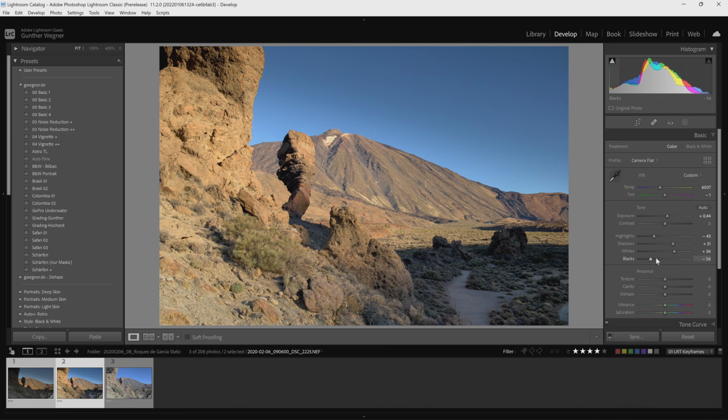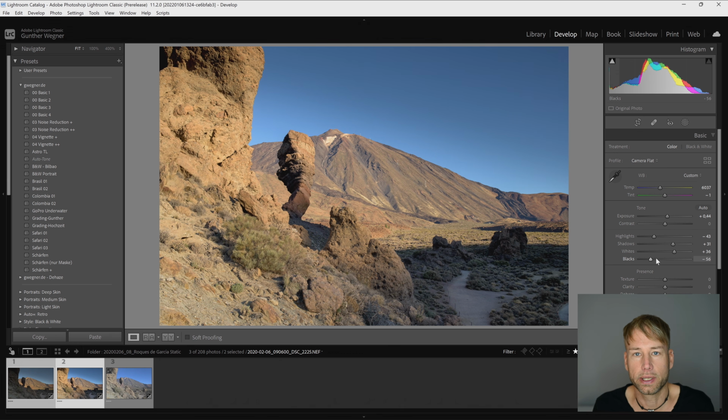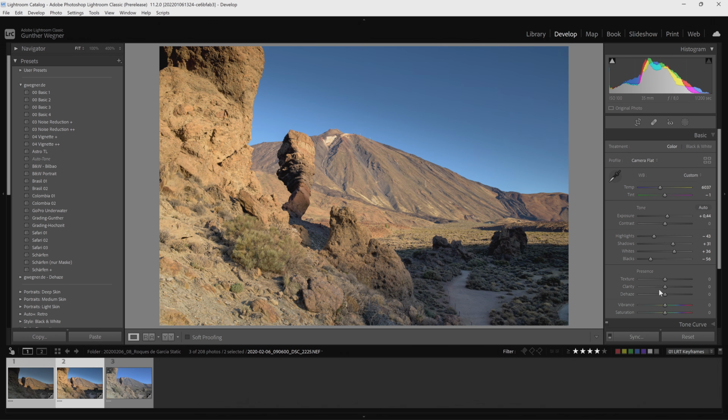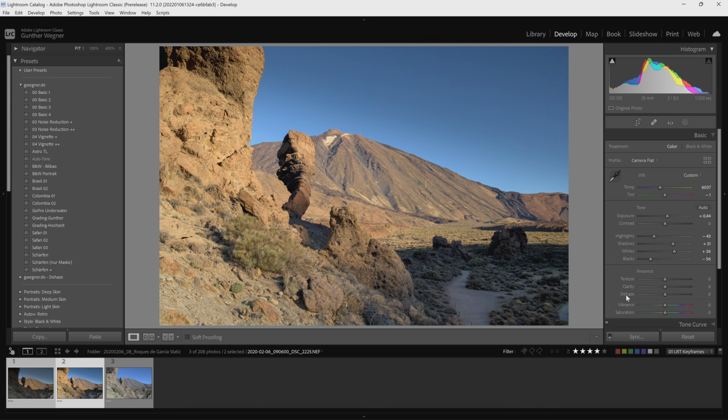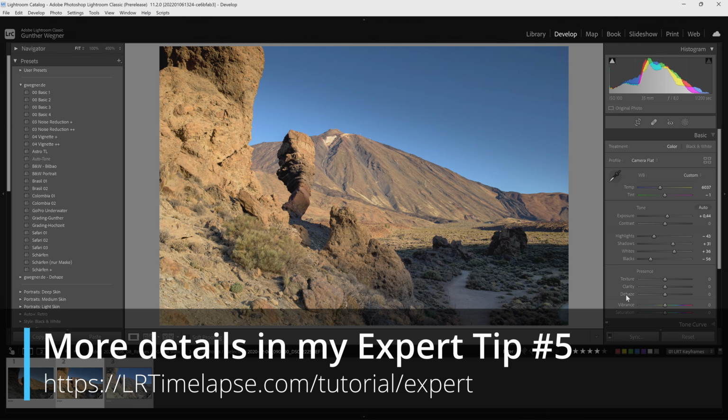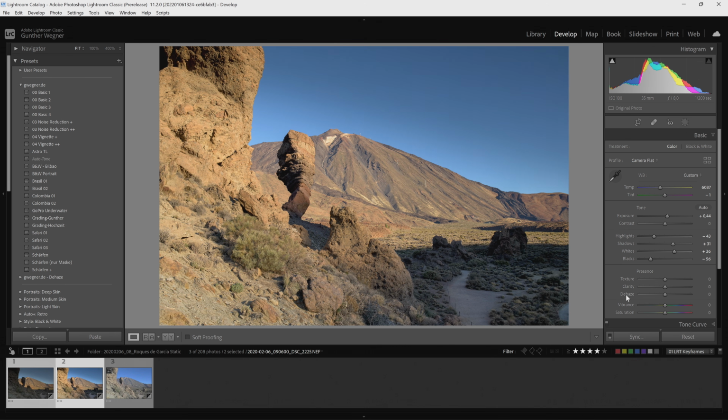And by the way, if you edit here in the Develop module in Lightroom, just take care to not exaggerate those contrast sliders here, and also be careful with dehaze and clarity. If you do too much, Lightroom will introduce nasty effects because those sliders have kind of an intelligence. They will work context sensitive. And with time-lapse that could lead to a nasty contrast flicker, which is really hard to impossible to remove. Just remember to not drag the sliders all the way, or use the tone curve if you have stronger contrast adjustments to make, because the tone curve usually behaves less context sensitive.